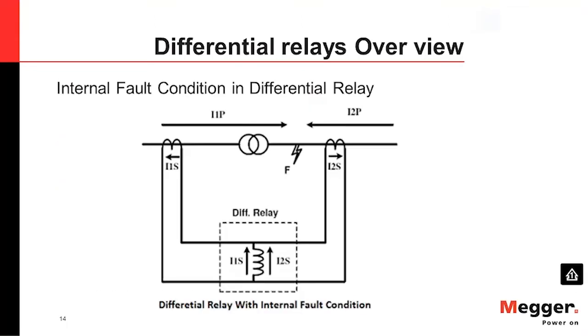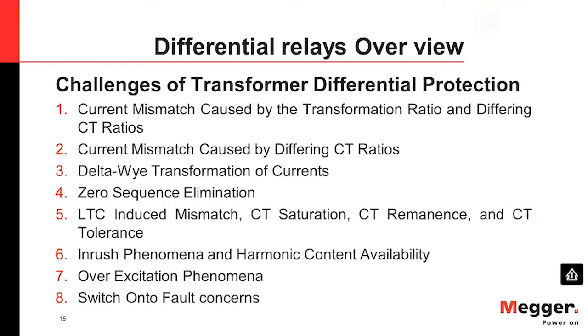Now, I've told you that there are some challenges that we are talking about, like the CTs over here. On the primary and secondary, usually there are different currents or different CT ratios. Maybe the magnetization curve is going to be different. So a lot of things that we have to think of are going to affect even the transformer protection. Now, this is some of them. I have put here the current mismatch caused by the transformer ratio and the current mismatch caused by the different CT ratios. So the transformer ratio is something, the CT ratio is something else.